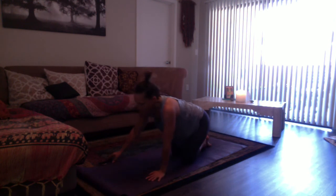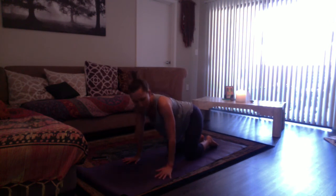All right, we're gonna come hands to knees. So hands and knees, you're gonna come, this is called a tabletop. If you need some support underneath your knees, you can find a blanket or a pillow. And we're gonna spread the fingers out wide to support our wrists. And we're gonna work with the wrists for a little bit.